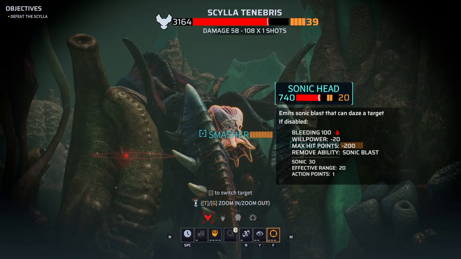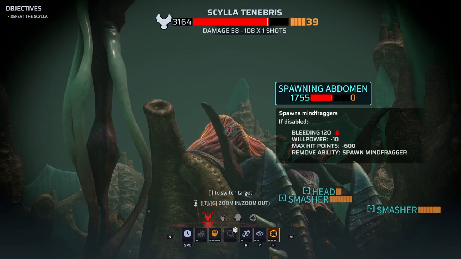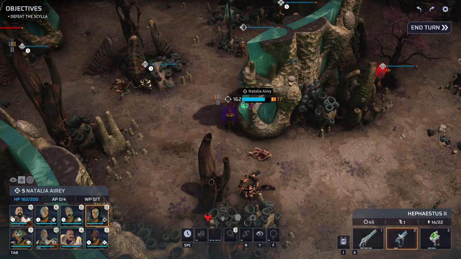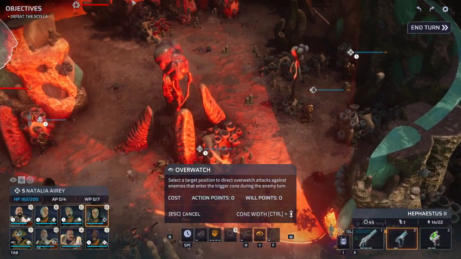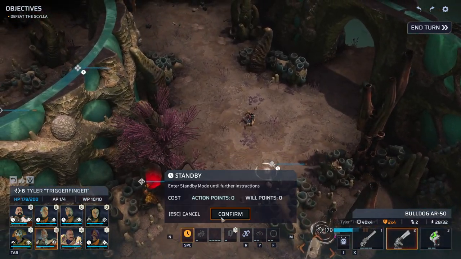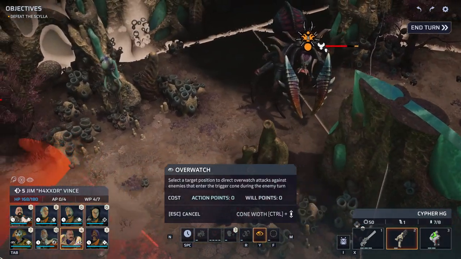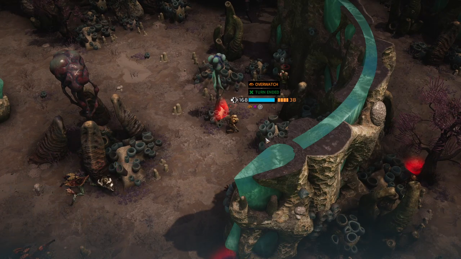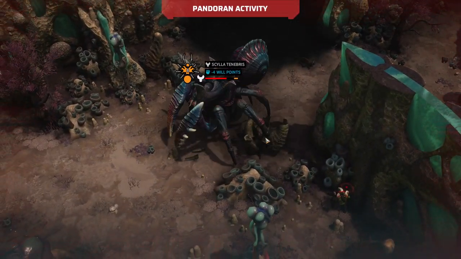Question is, are we dealing enough damage? 700 there. Let's try to get his screaming under control. Attempting to reposition ourselves and watch. Okay, so far the war cries have worked out well.